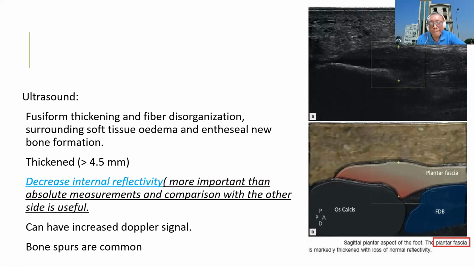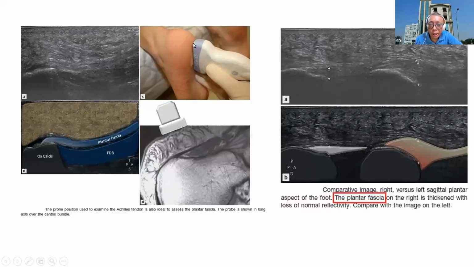usually it causes pain. Okay, so this is the picture, this is how you will basically scan the plantar fascia. As you have noticed, the patient is in prone position with the foot and ankle overhanging the edge of the bed. And if you see, the examiner is using a high frequency linear probe. And he has placed the probe along the long axis of the plantar fascia, and this is the image. On the left side is the normal image of the plantar fascia.